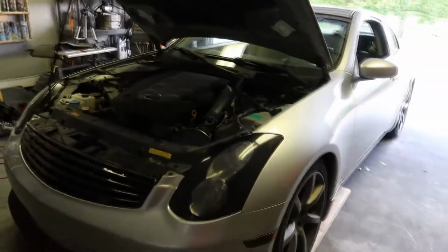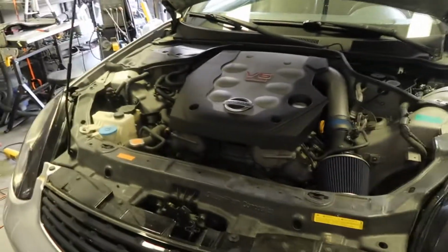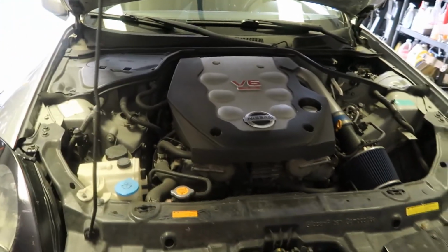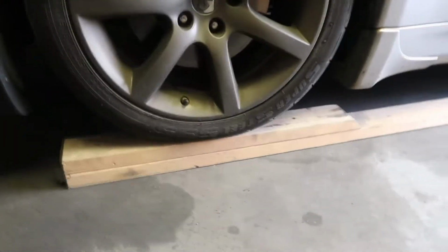Today we're going to show you how to change the oil on an Infiniti G35. This is a coupe version. It'll be the same on the sedan, also the same for the 350Z, and very similar to the G37 and 370Z.